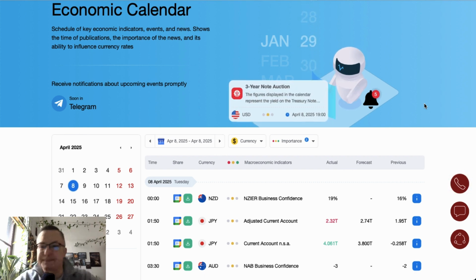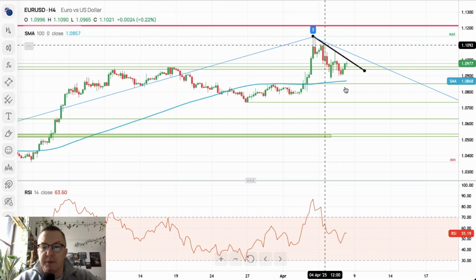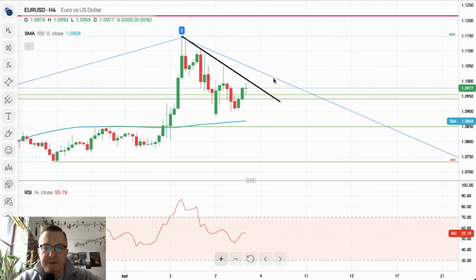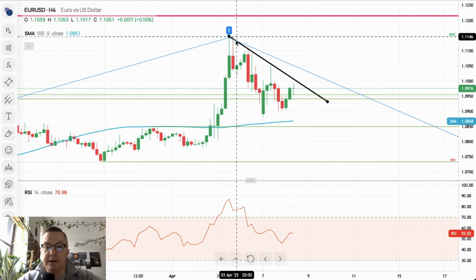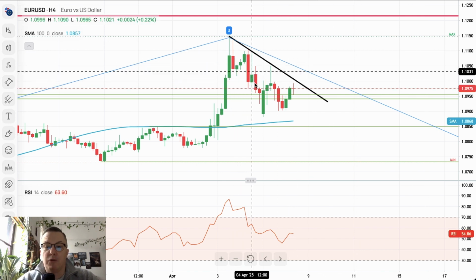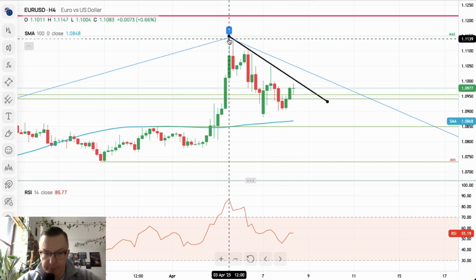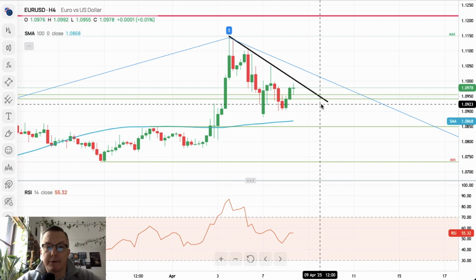All right, without any further ado, let's just go to see the technicals, and we are going to start with euro dollar. The 4-hour chart of the euro dollar is showing us a possible test of the black trend line. Let's investigate further. Let's zoom in. What do we have here? Quite clearly the market is bouncing away from this trend line as it approaches it.